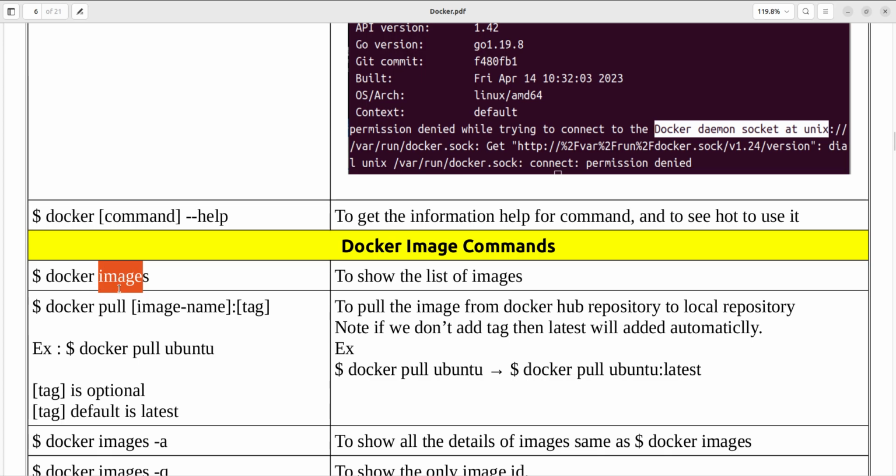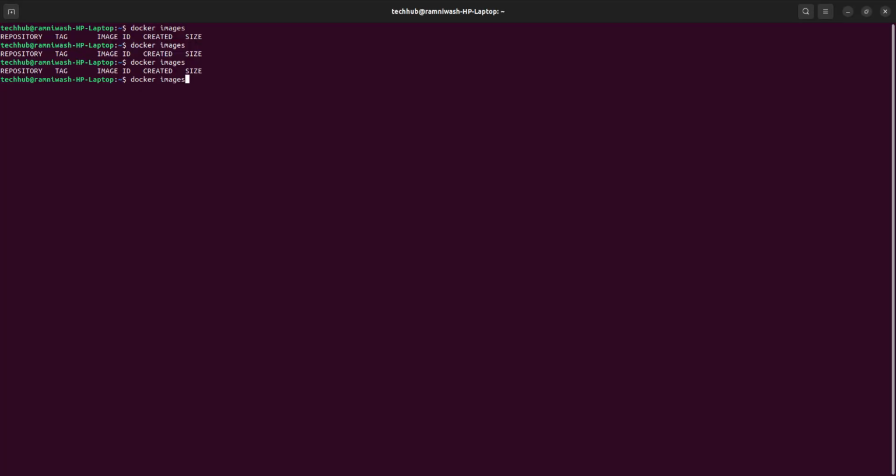In Linux everything is a shell script, and Docker is mainly meant for the Linux operating system. So Docker is a shell script that accepts some parameter, and on the basis of the parameter it processes. So docker images is another command to show the images. Currently there are no images.